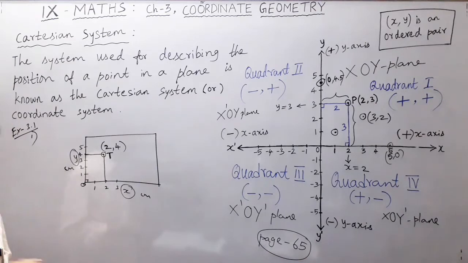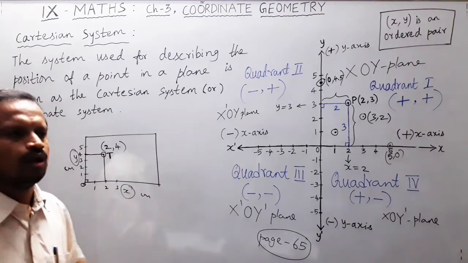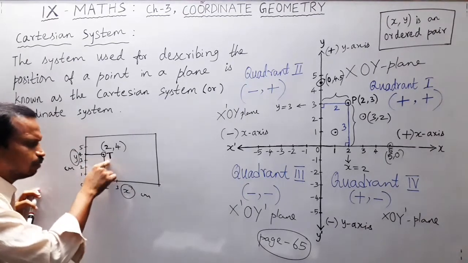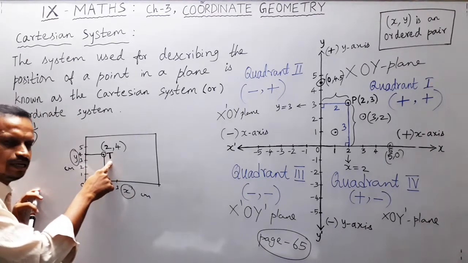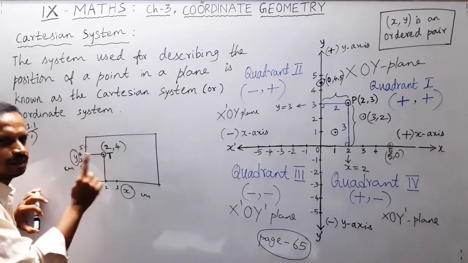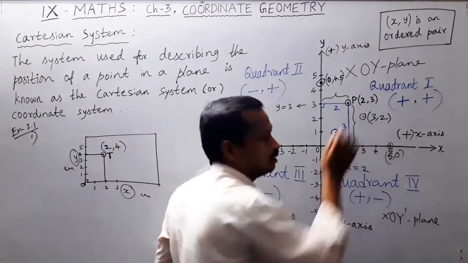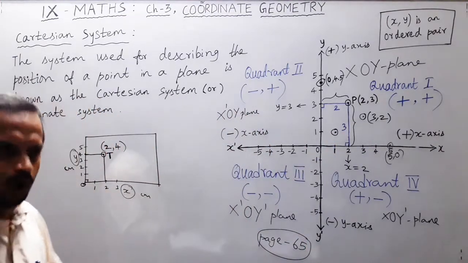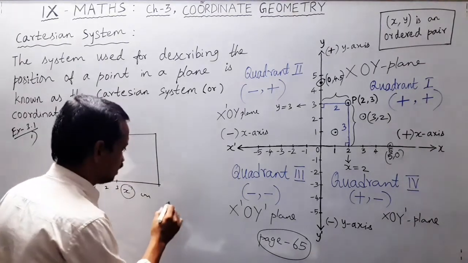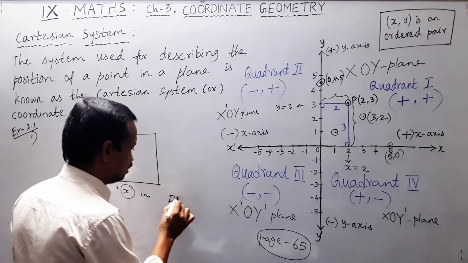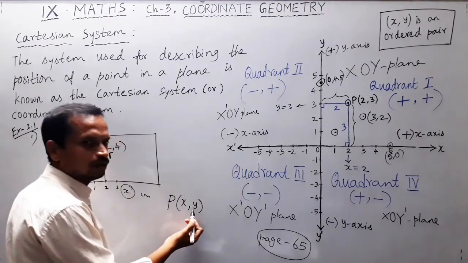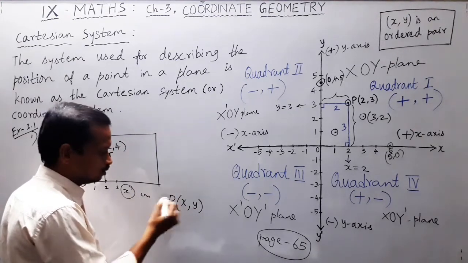So you draw any rectangle, thinking that as a tabletop, and you graduate the values along both axes, and you name the location of the table lamp as any English alphabet, capital letter only. Name should be capital letter. You see, P, the point P. Okay, always you should name that point in capital letter. Okay, so you see x comma y means, suppose if you write point P in the bracket x comma y. So x comma y inside the bracket small letters. Okay, but the name of the point should be in capital letter.